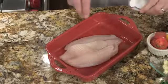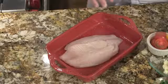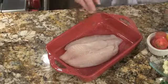You're going to add some salt and pepper. I like to add a little bit from the high side so it kind of sprinkles all around. I use a little bit of white pepper. It has a little more assertiveness. You could certainly use black if you like.